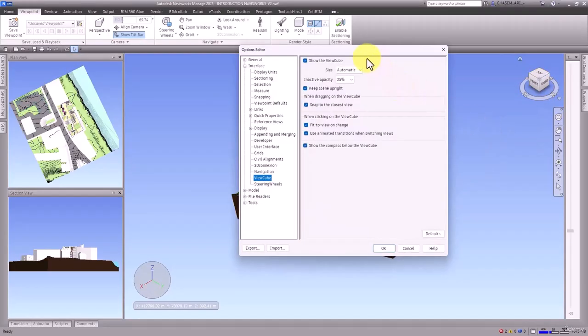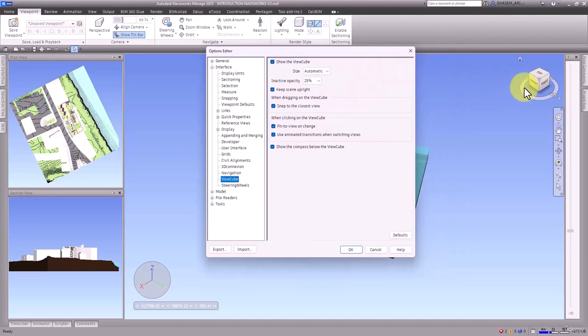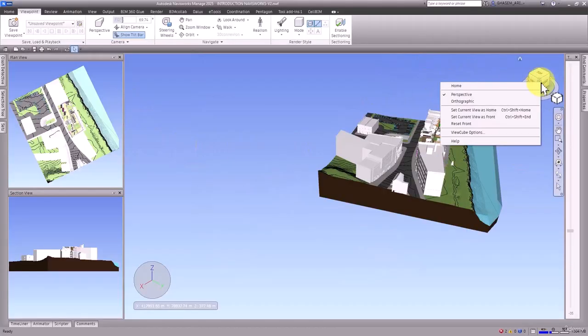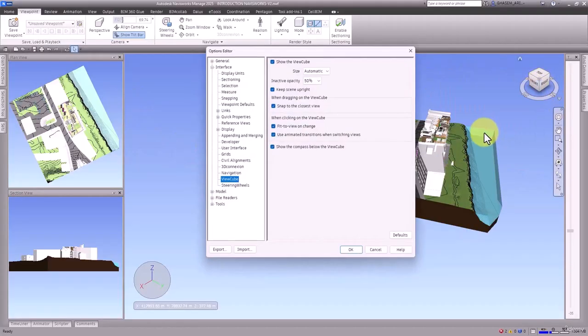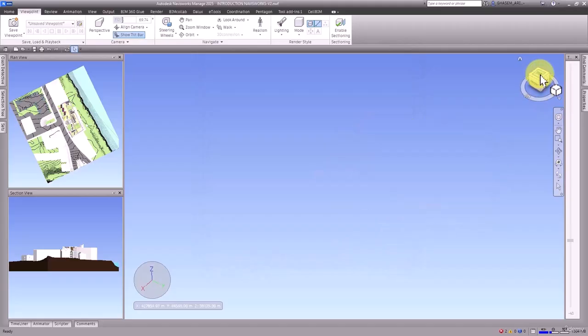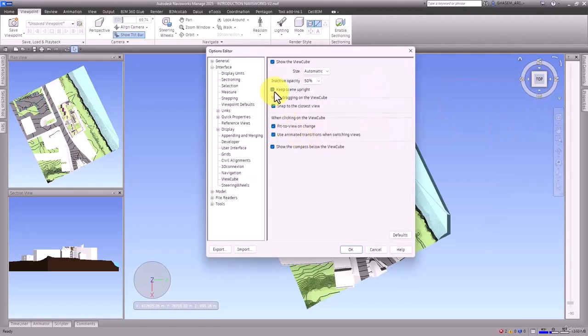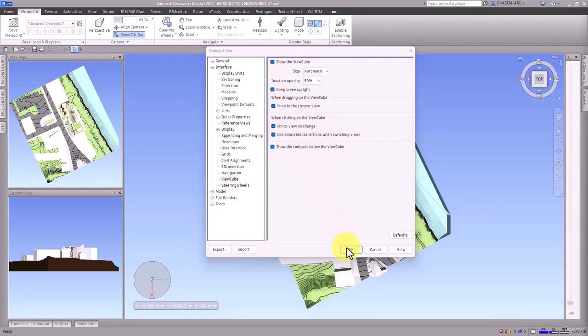So let's go back again to the View Cube. Here it is inactive, so if the mouse cursor is out of here, it is transparent, so that it is seen better. Again, right click, and let me open the options window. Keep it upright, it is always on the right or not. Let me right click again on the View Cube and activate it. It's better that these options are activated. And let's click on OK.